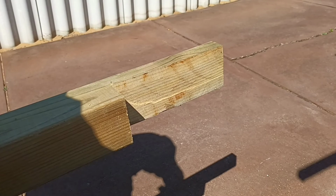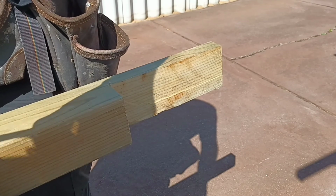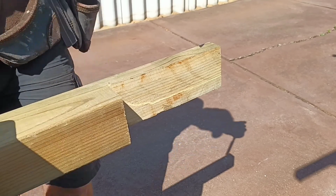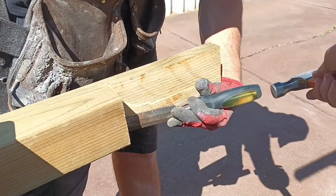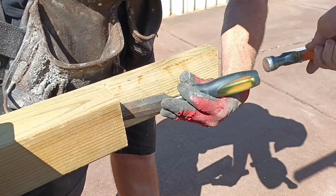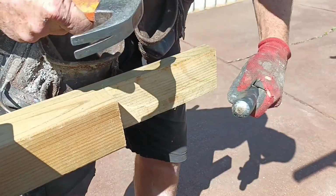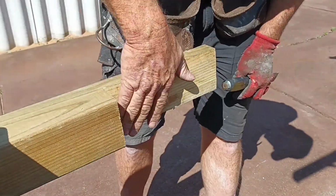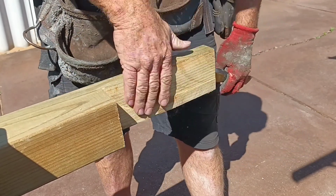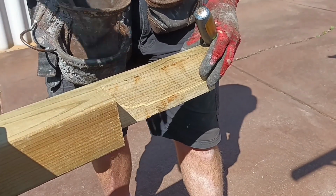Now, if you need to clean it up, clean it up with the chisel. A few little taps. Right, and now you see that's nice and sharp. So it's beautiful. All right, and we'll take that and cut the bottom once we're at the pole.